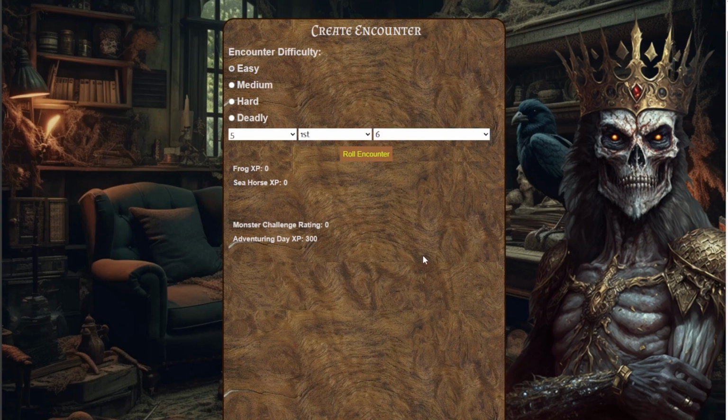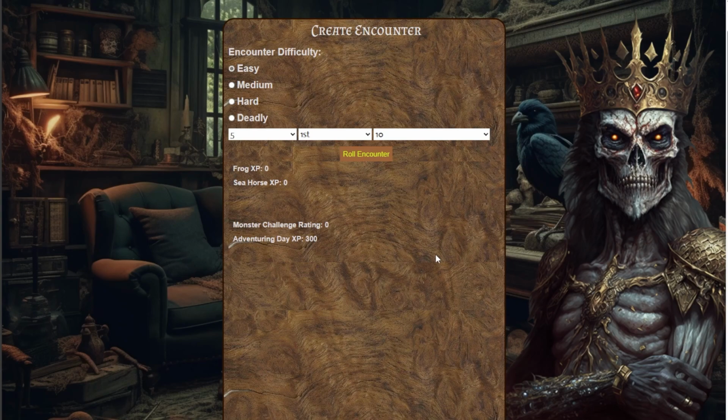Instead of making it too easy, let's see if we can't change the number of monsters to encounter. We'll go up to 6 and see what it gives us. Same thing. Let's see if we can start with 10. So as you can see, based on the math of the encounter tables in the Dungeon Master's Guide, first level, 5 players, easy encounter, it's going to be frogs and seahorses, which are very easy to defeat. That's the whole point. Let's see what happens if we try something a little more difficult.